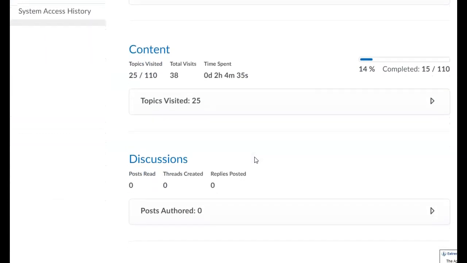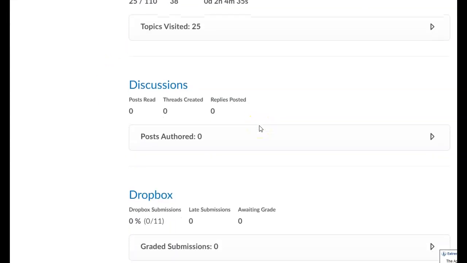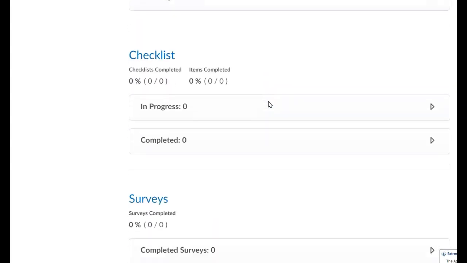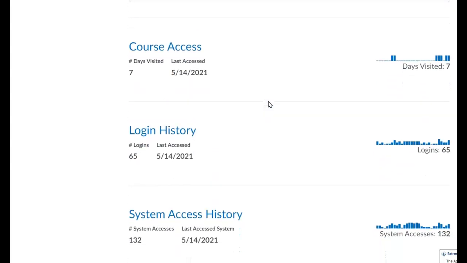You have how many pieces of content you have clicked on, discussion posts, Dropbox submissions, quizzes, and also how many times you have accessed this course and when you last accessed it. Now, keep in mind, I can see all of this information if I want to.